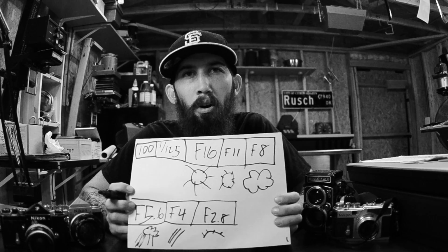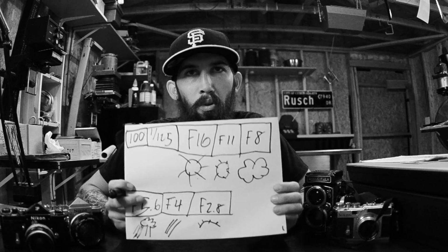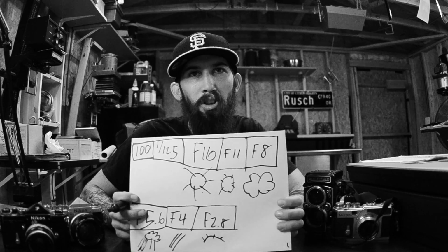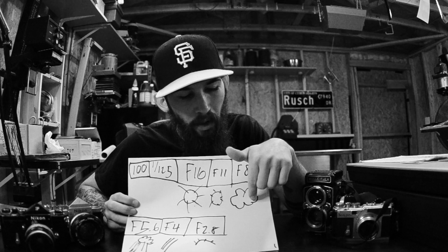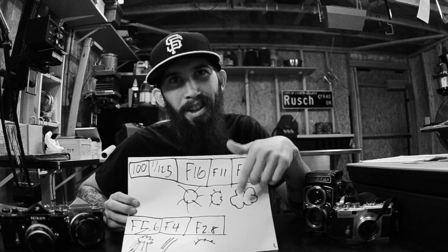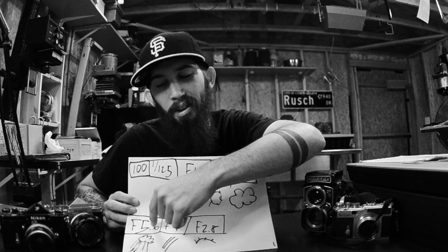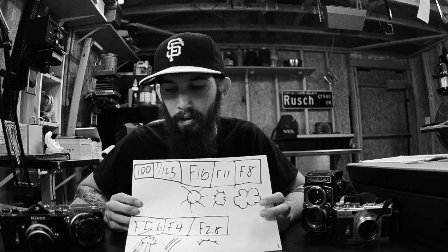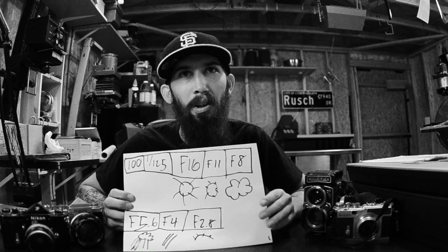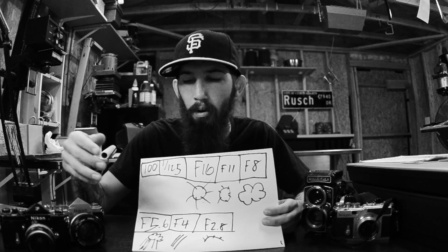So if we know that all of these situations can be covered just by changing our aperture, well, look, it's no longer guessing. It's an educated guess. And also the beauty of it is, hey, what if it's cloudy out and you mess up and you think that you should be at 5.6, even though it was supposed to be F8. That's only one stop that you missed. And one stop isn't going to change the image. I mean, it's going to change it a bit, but it's not going to ruin it. You're not going to not have a photo.